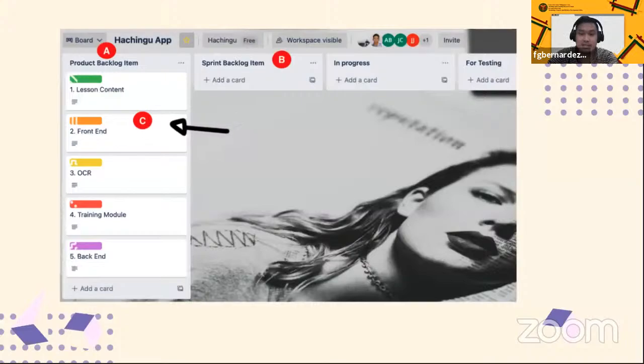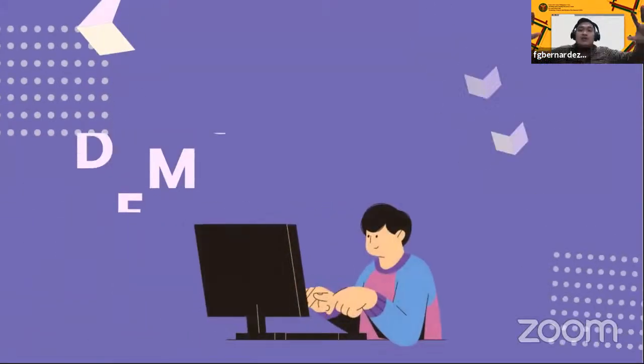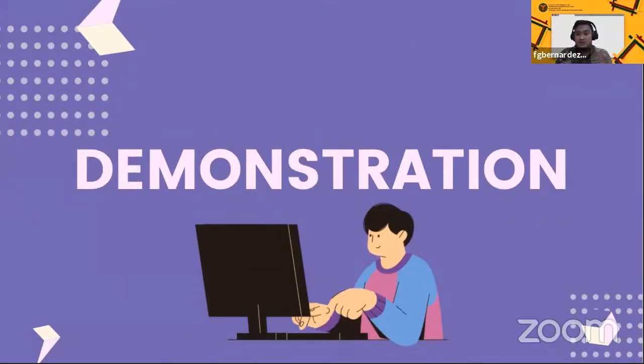Okay, let's proceed. This is for our demonstration part. Please take note, guys, that what I will be showing later might not be directly applicable to you, but somehow can be used for your daily work routine. Please try to understand the concept properly so that you can apply it.